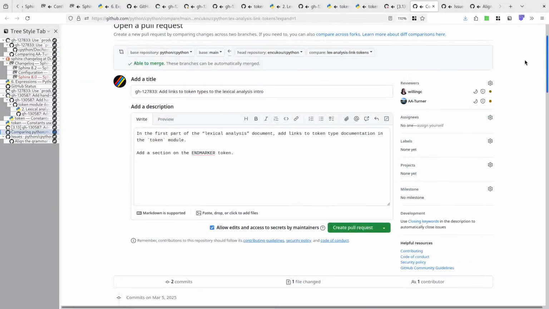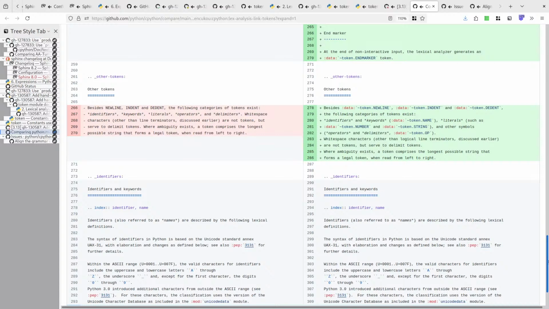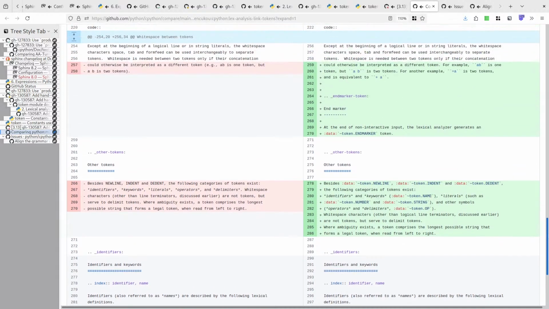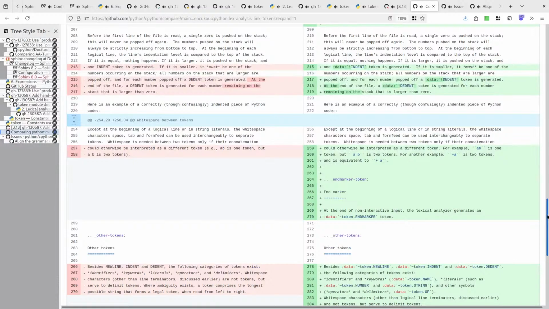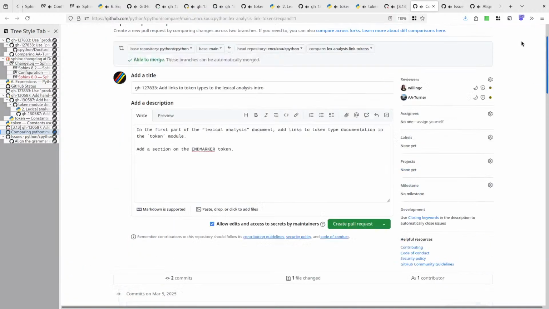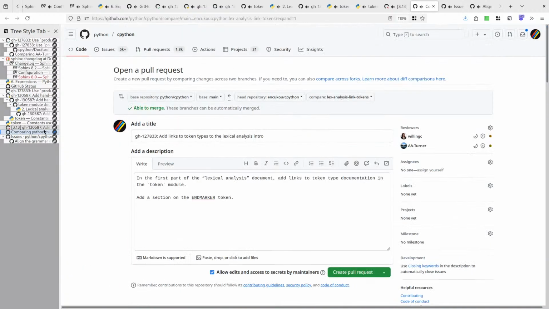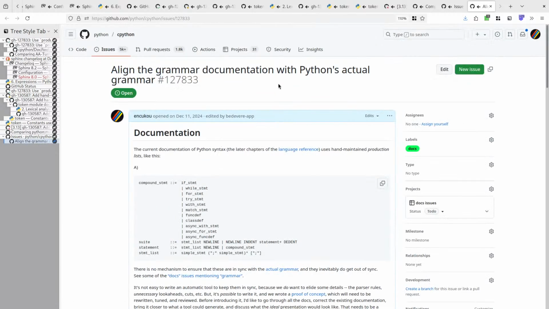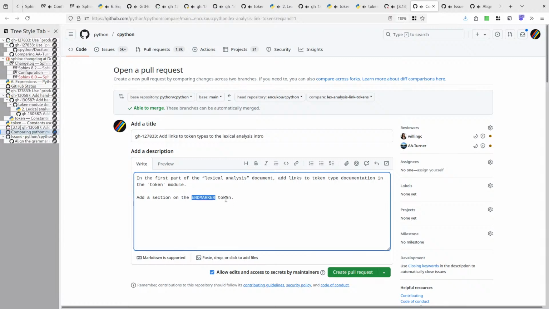There was something about end marker being different from new line. Oh no, end marker ends the end of file. Oh okay, I'm thinking of something else then. But it was kind of missing from the documentation, and as the issue says, align the grammar documentation with actual grammar. Of course. The goal is to add the tokens that are actually used.